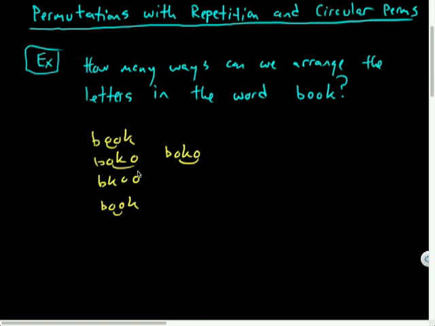Like if I was trying to play Scrabble and I was just trying to find out how many possible letter combinations there were with the letters that I had, I would consider those the same, because I can't really tell the difference between one O and the other O. So the question is, how many extra O's do we have?